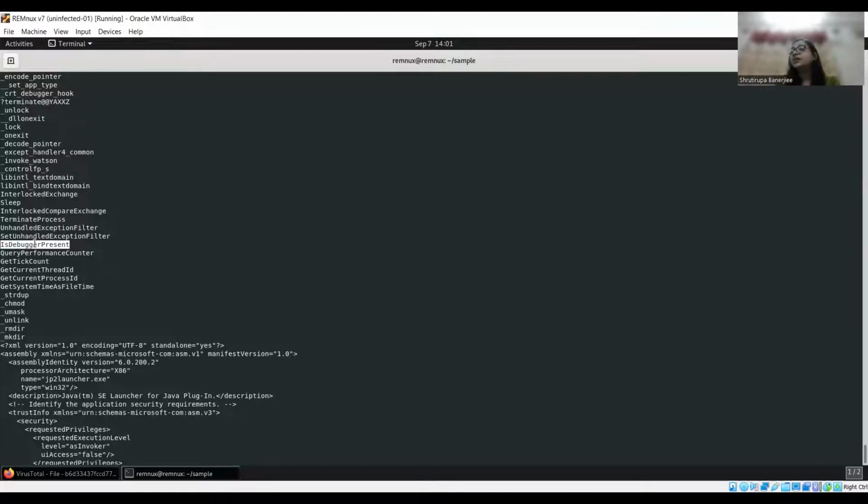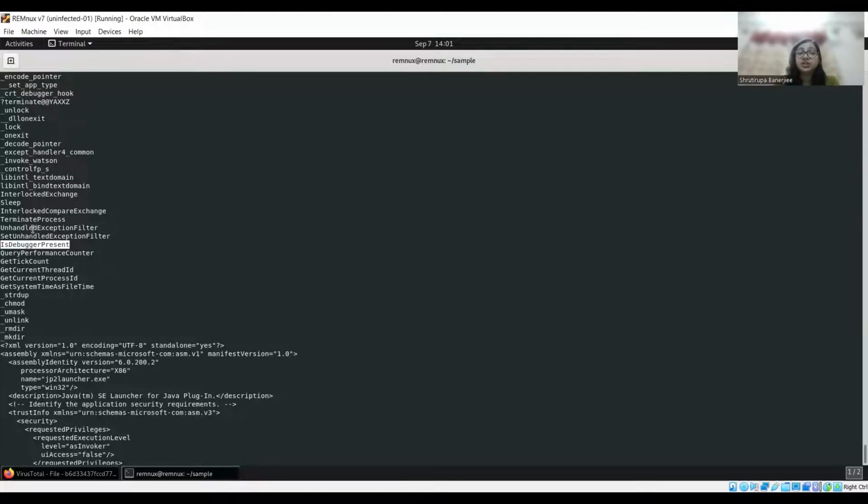Is it a targeted attack, or where has it come from? Is there any specific C&C server that we can find, and what is it trying to achieve? These are certain things we try to look for. And if we do not remove such functions, which detect whether the malware is being run in a debugger or not, we won't be able to analyze it as successfully as possible.